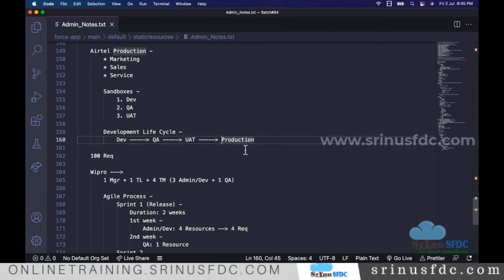Some clients again introduce staging. After UAT, they keep all changes in staging, and later on the go-live date, whenever they decide to deploy into production, they deploy. So it's all based on the project, the company and the client. But mostly, 80 to 90% maintain this kind of process.